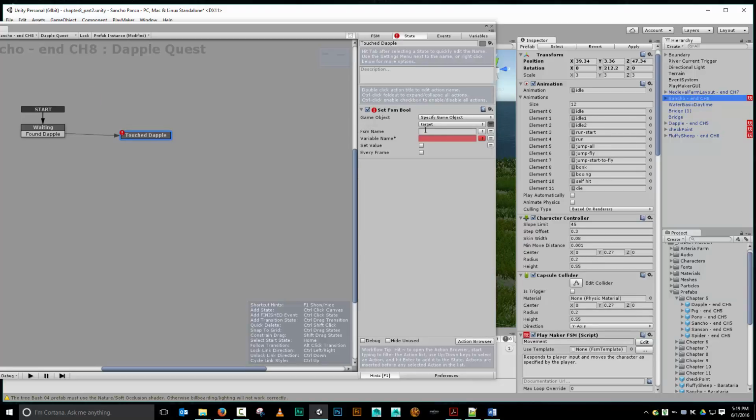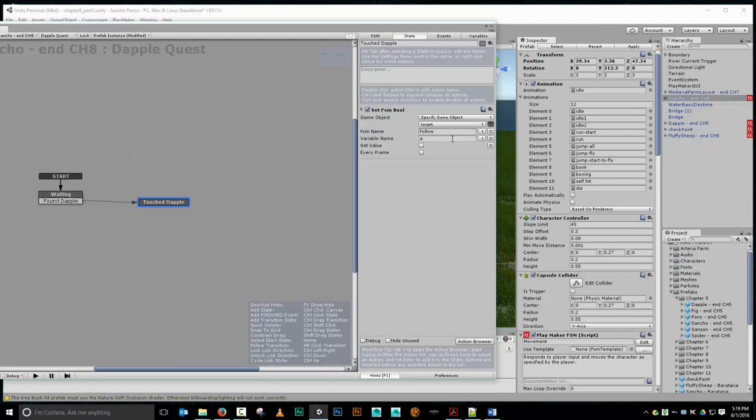Alright, so the FSM name is follow. My variable name is amFound. And my value is true.